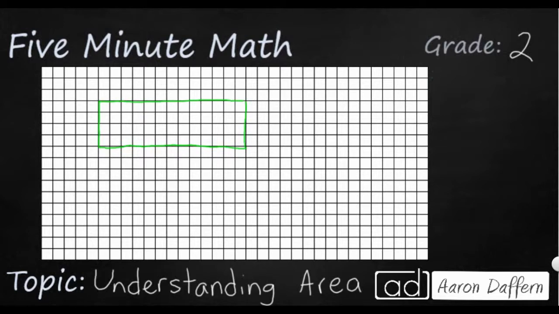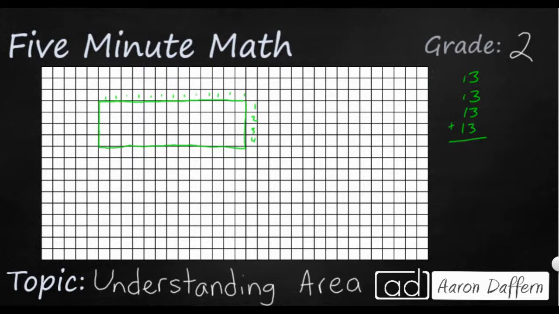So first, let's see how many rows we've got. I've got 1, 2, 3, 4. I've got 4 rows. So it's probably going to be much too big to skip count. What I need to do is I need to figure out how many squares are in each row. So I've got 1, 2, 3, 4, 5, 6, 7, 8, 9, 10, 11, 12, 13. Wow. So I've got 13 in a row, and I've got 4 rows. I'm just going to add 13 4 times. And that should be able to take care of it for me.